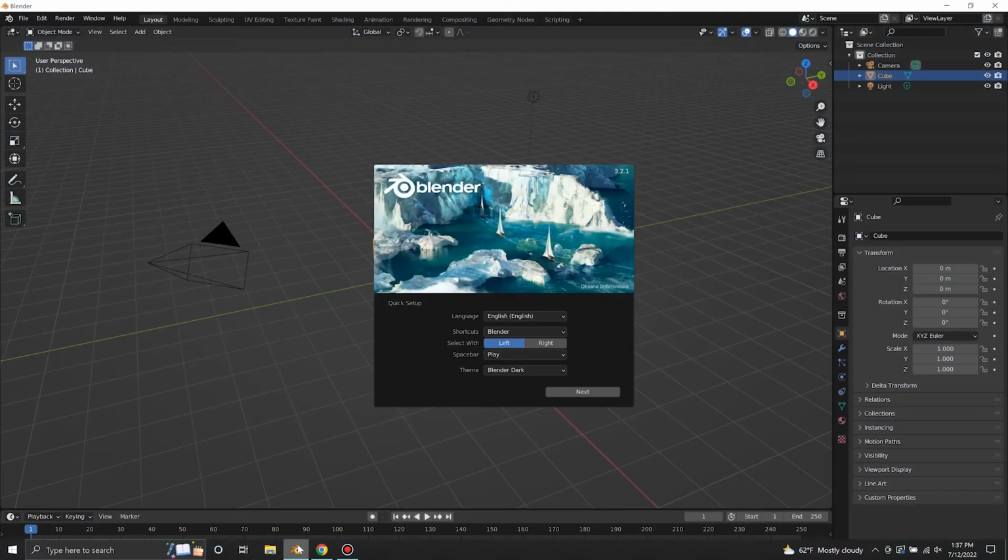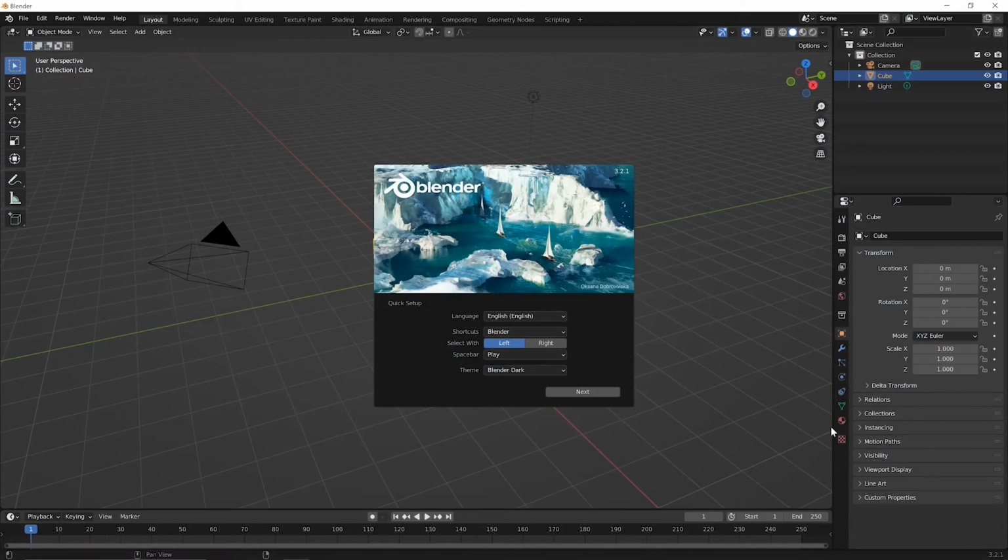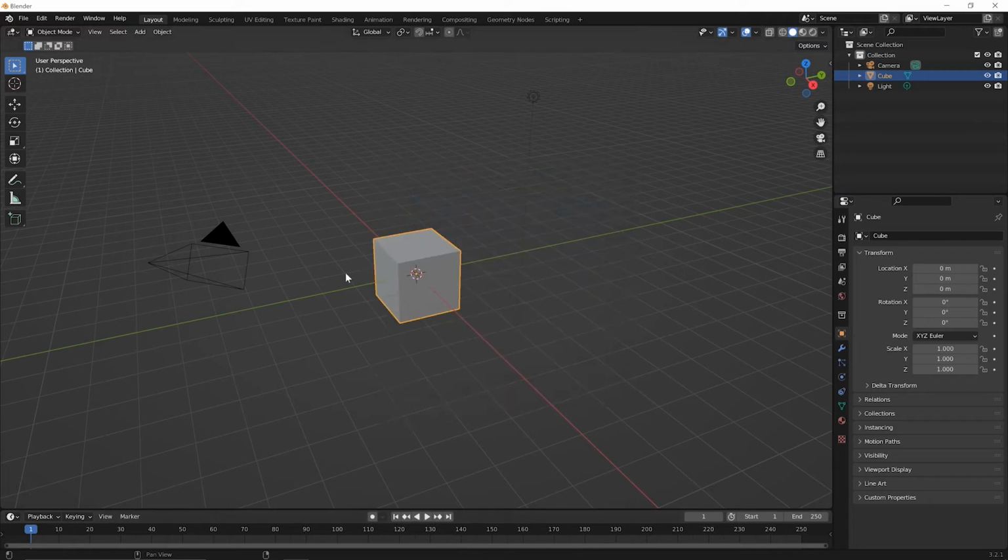And I've already launched my copy of Blender, and you should see Blender open with some sort of welcome screen by default. Again, your welcome screen might be slightly different than mine depending on which version of Blender you've downloaded. And while there's a few things you can configure right out of the gate, you won't need to do this right now. We can always go back and configure things later if we'd like to. So just click once anywhere in this broader area and that little welcome message goes away.